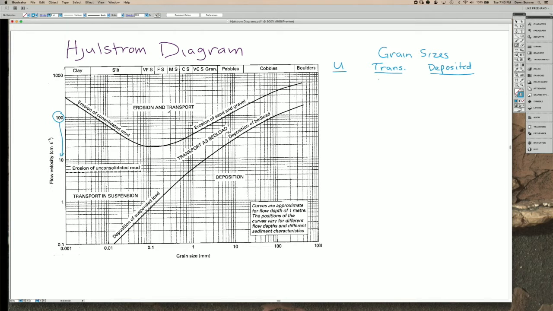we can watch the effects on the erosion and transport of the sand. So we start at 100 centimeters per second, basically we can trace that line over and it intersects somewhere in the middle of the cobbles. So everything that's finer grained than cobbles is transported in that zone. Anything that's larger would be deposited, but it might not be moving if we're starting our flow speed at 100.